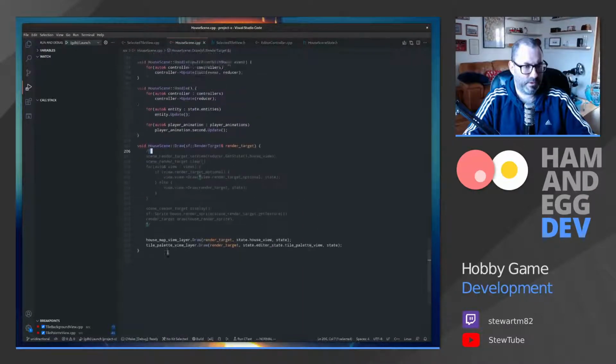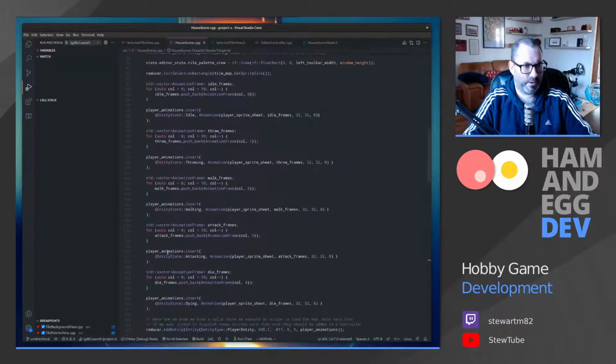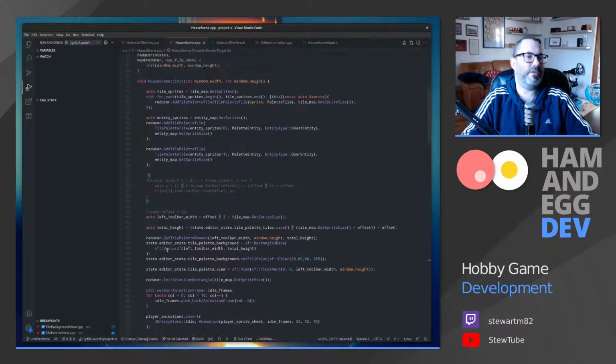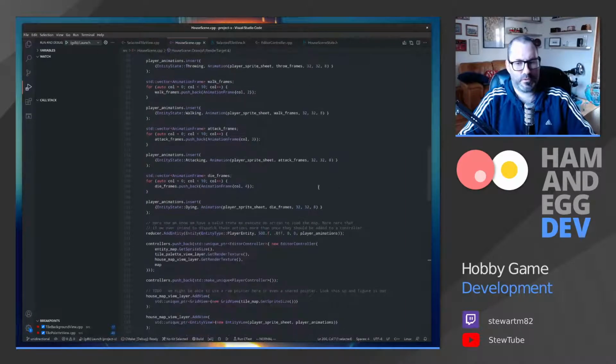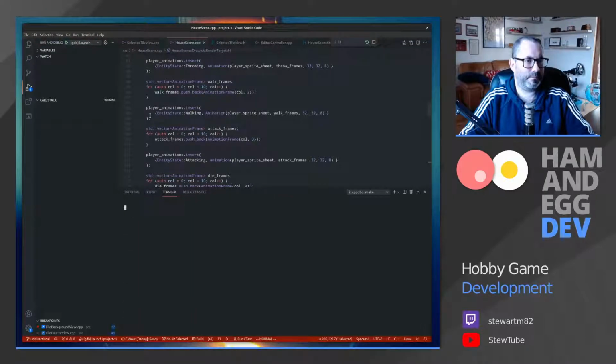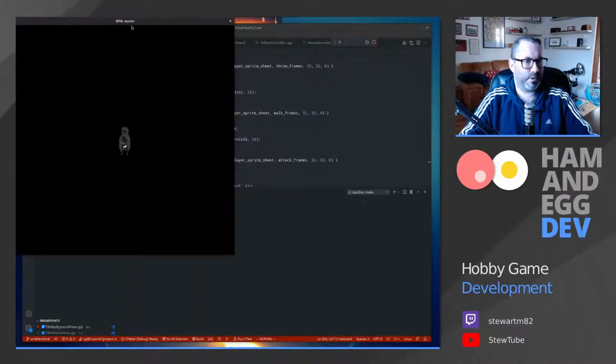House scene draw. Okay. All right, so the next thing I want to get working is the tiles drawing onto the actual map.